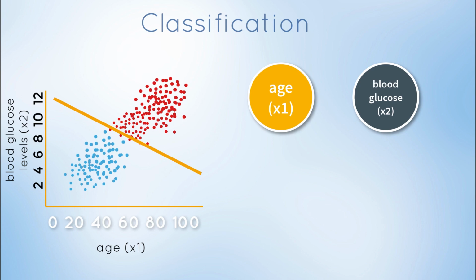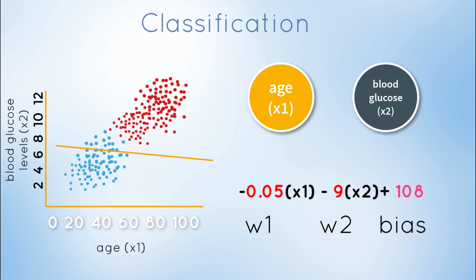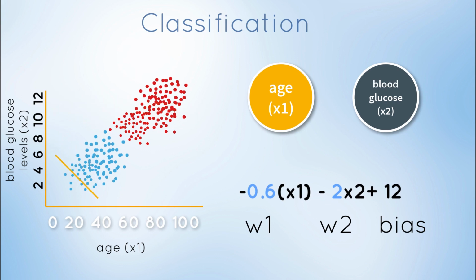The goal is to use these labeled datasets to train an algorithm to develop a linear model that can accurately classify this data. Initially, the algorithm starts with a random line with some random equation. Notice that x1 and x2 are multiplied by two constants. These two constants are called the weights, which essentially dictate the slope of the line. And this here is known as the bias, whose value dictates where the line intersects the vertical axis. Different weights and biases will result in different slopes and inclinations of our line, as clearly shown.